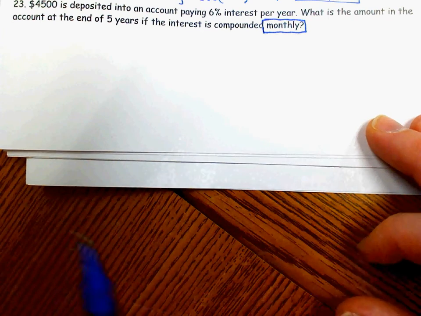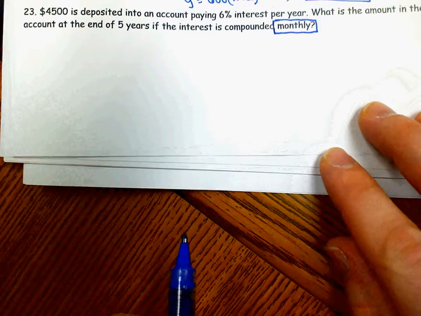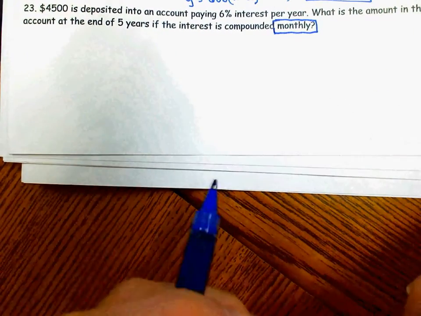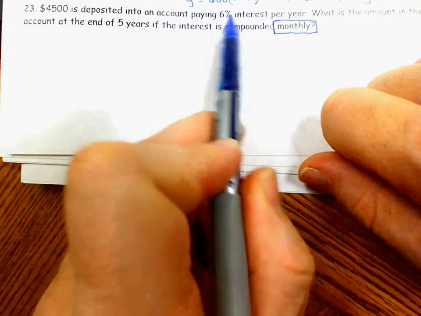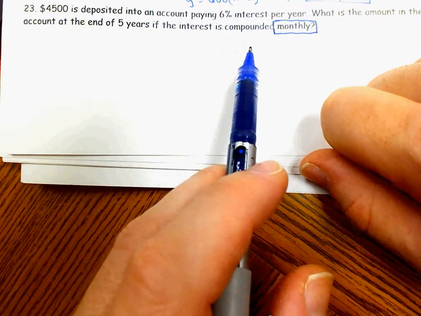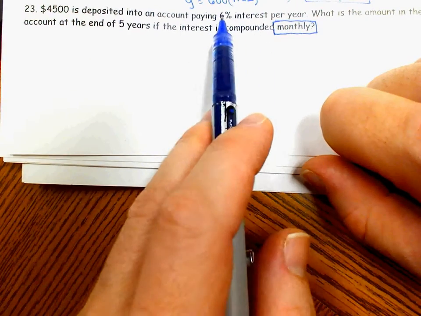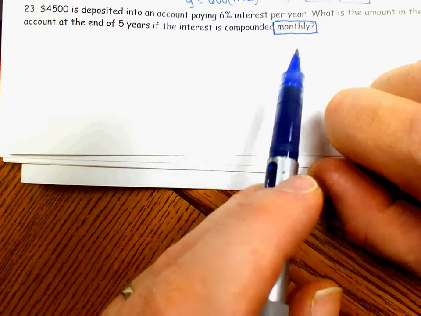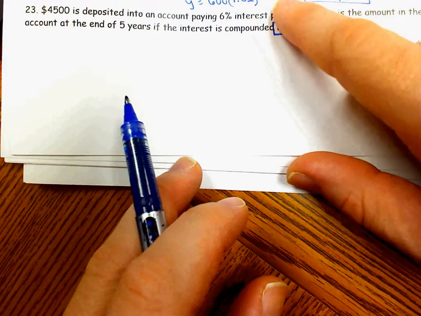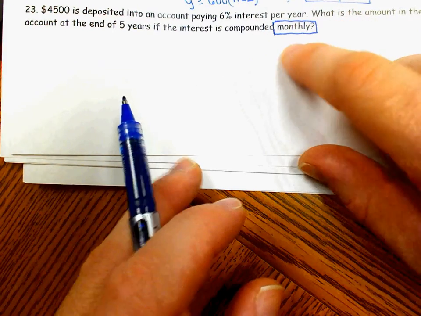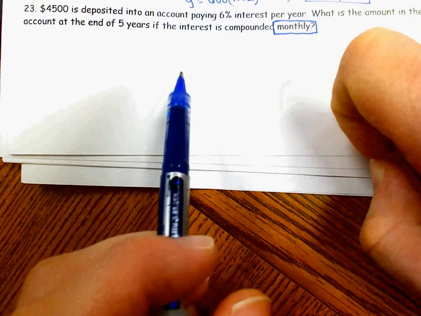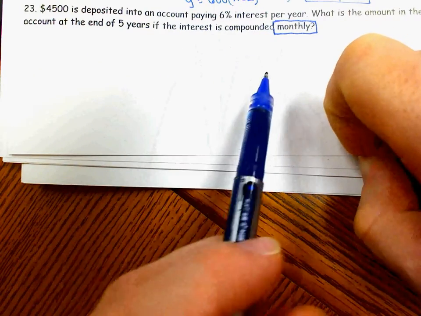You're going to kind of be in this middle ground where we're compounding specifically monthly. That means that we're going to compound 12 times in a year. So what's going to happen is you're going to get 6% total in the year, but you're going to have to divide that by 12 months. So you're only getting 1/12 of that percent each month for 12 months, and it'll add up to 6%, and that actually ends up being a little better for you than if you just compounded one time at the end of the year. So when people compound, say, monthly or another unit, what they're doing is they're compounding more often, and it's going to give you slightly more money than if you just did it at the end of the year all at the same time.